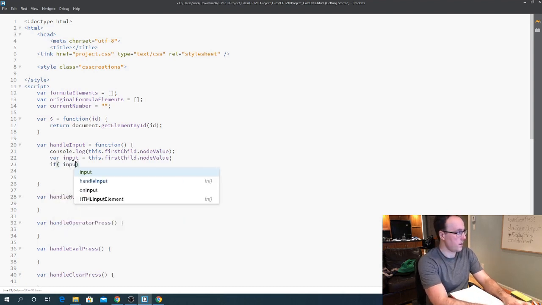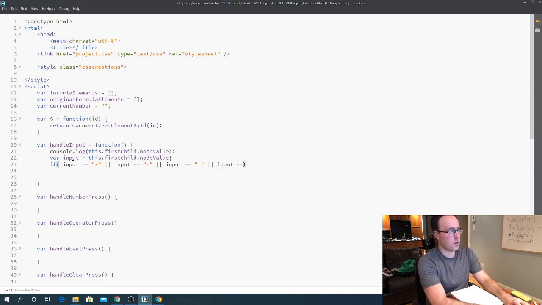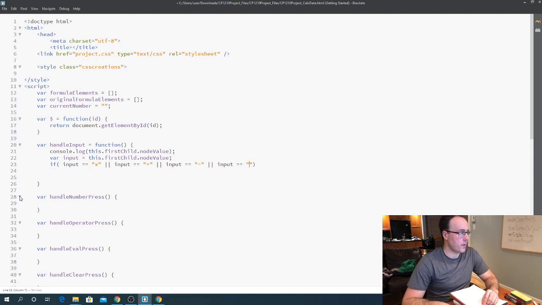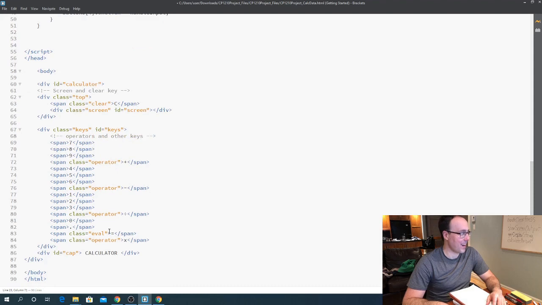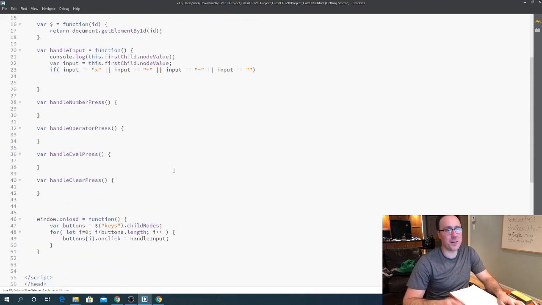And now I can say if input equals times, or input equals plus, or input equals minus, or input equals the division symbol. Now, the symbol for that is not on the keyboard, so I have no idea how to get this symbol other than just copy it right here. I spent a few minutes trying to look it up, and I just said, you know what? I think I'll just copy this symbol. So there we go.